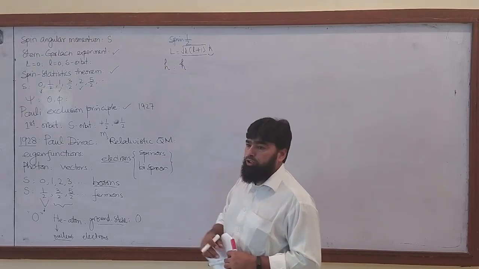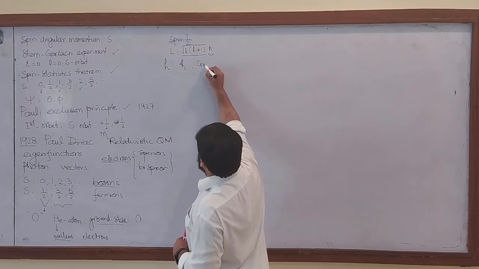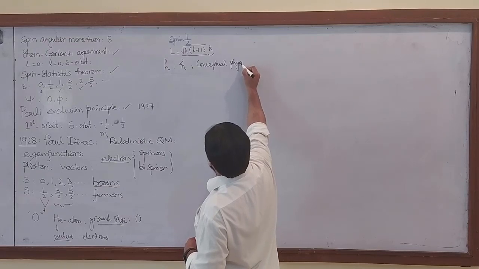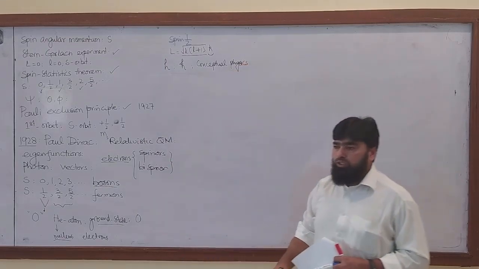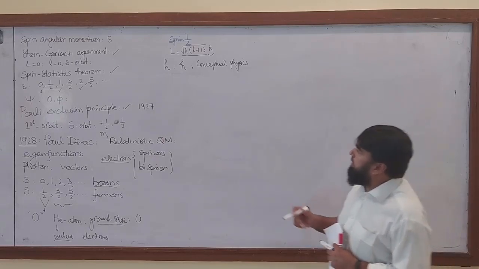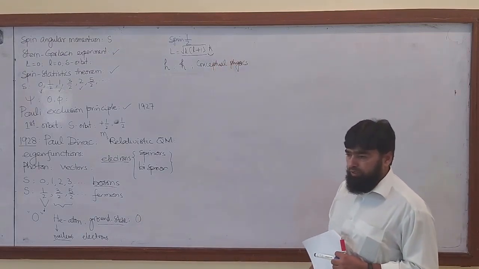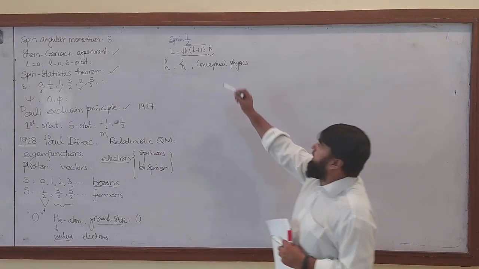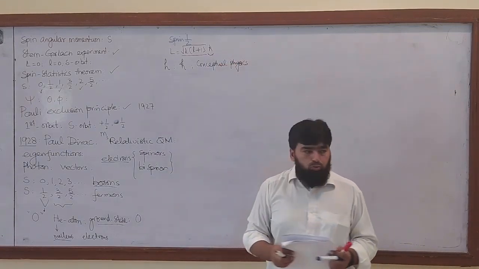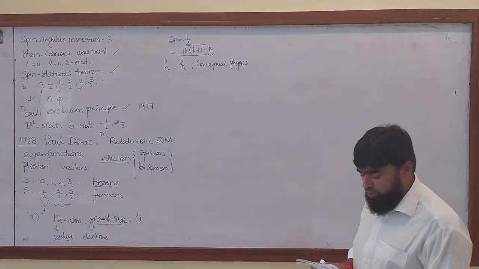What is the difference between the two? I have discussed this difference in the conceptual physics series. You can go through that video in which I have explained the difference between h and h bar. Reduced means it is divided by 2 pi. When you divide h by 2 pi, why a different name is given to this, you can watch the video to understand.